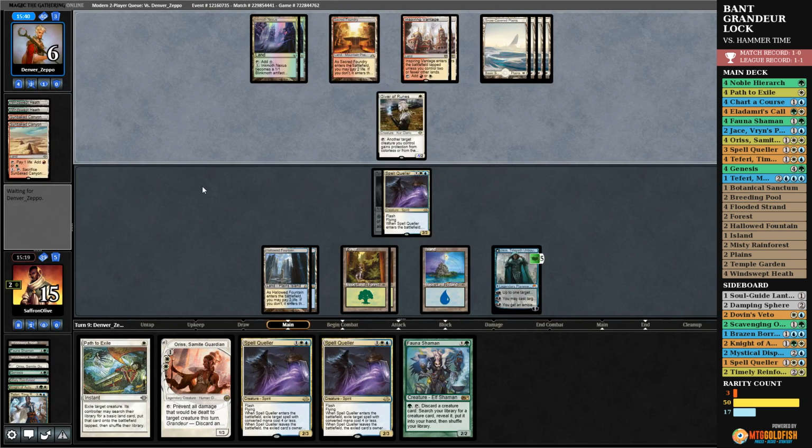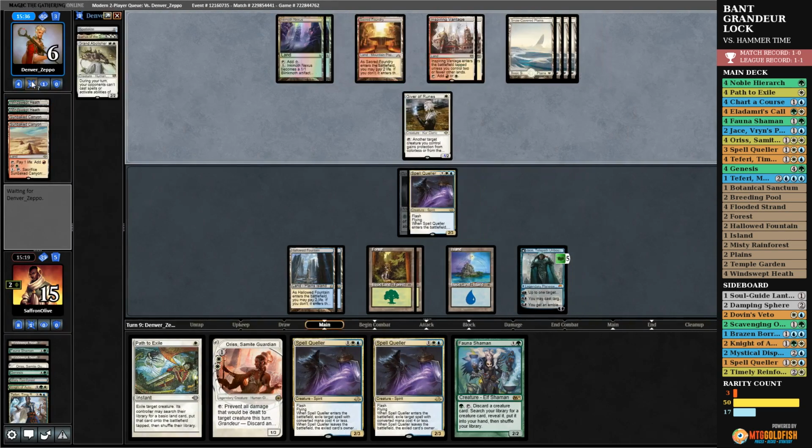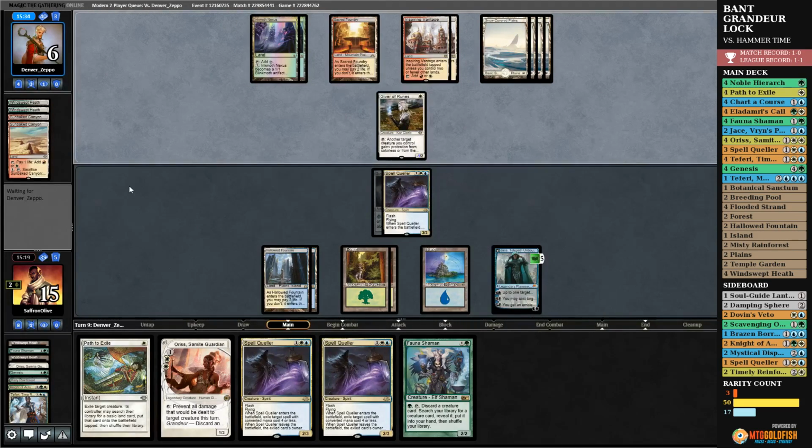4, 5, 6, 7, 8, 9, 10, 11, 12, 13. The deck only plays 20 lands. Opponent hit 13 out of 20? Oh, yeah, it might be time for the reverse calculator, honestly. Opponent might be actually pulling out the calculator.